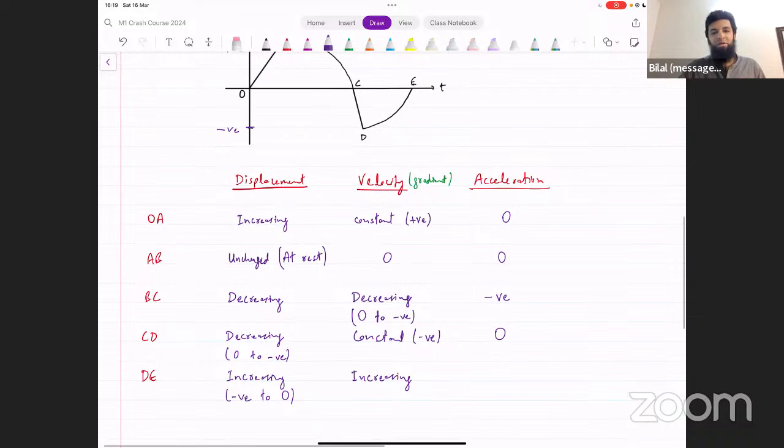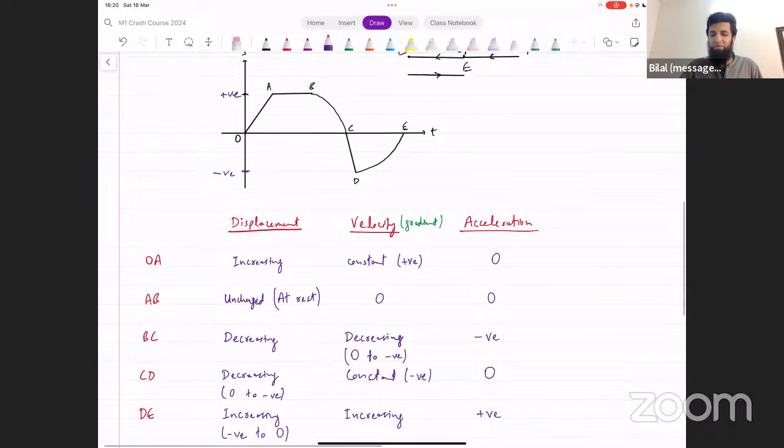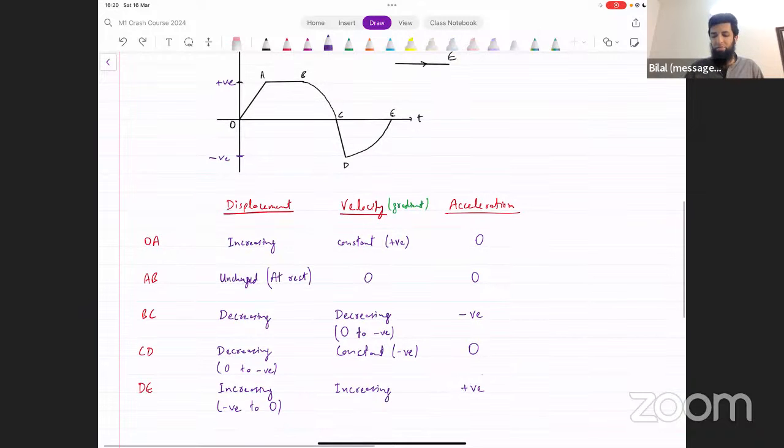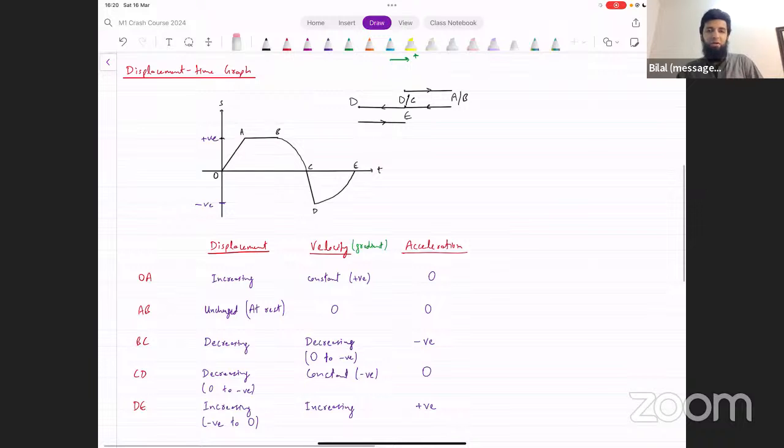What about acceleration? Can we say anything about acceleration? If the velocity is increasing, acceleration is positive. We can't say whether it's increasing or decreasing. From this graph, we can't really say anything about that. We can just say whether it's positive or negative. It really depends on which function this curve corresponds to. It could be constant, increasing, or decreasing. All we know is that it's some positive value when velocity is increasing. Make sense? So that's how you would interpret different sections of this displacement time graph.